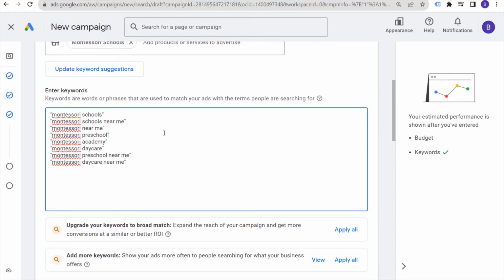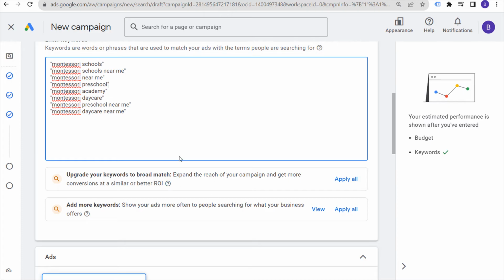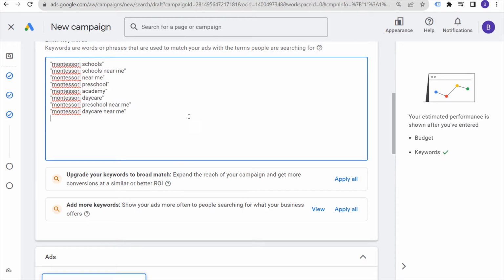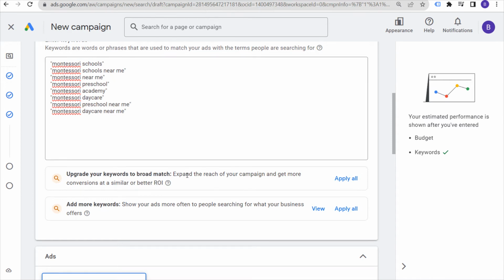But we have our keywords here. It's going to say upgrade your keywords to broad match. For this case, I don't think it's an upgrade. For large budget advertisers trying to drive leads and actually sending traffic to their website, that's where I would be more likely to use broad match, or advertisers trying to drive sales as well, just doing a little bit more testing. That's what broad match is good for, getting you access to more searches and giving you more volume that you can actually test with.